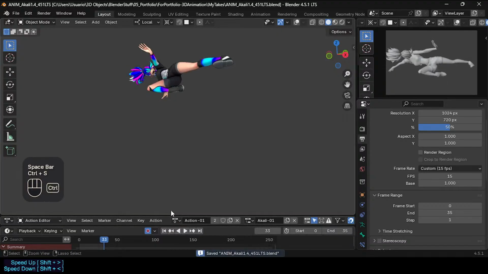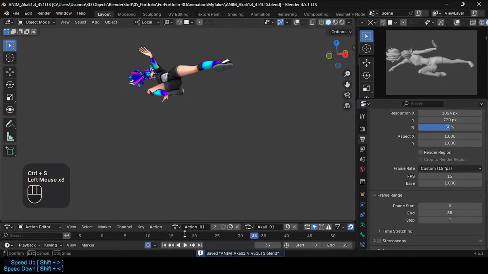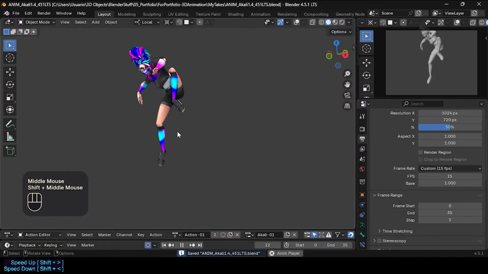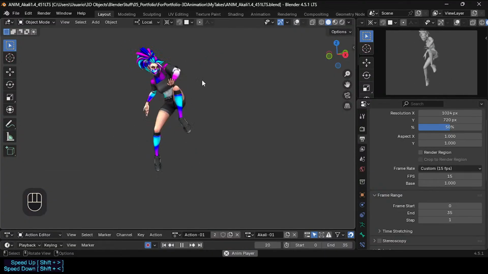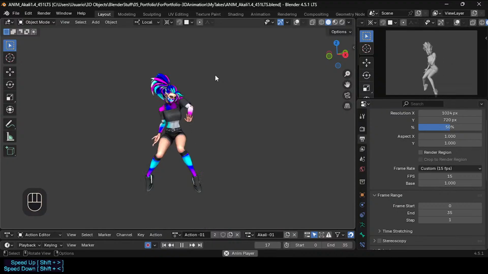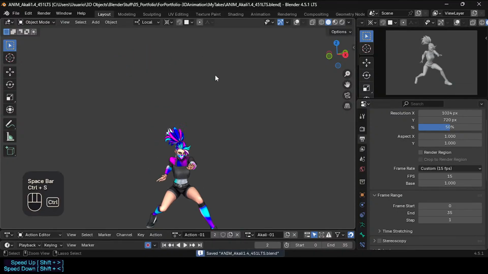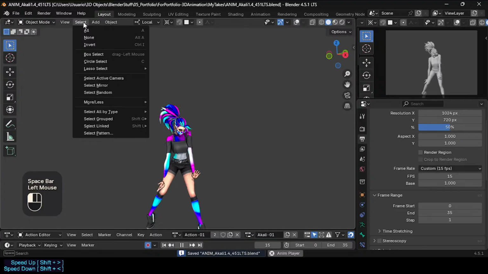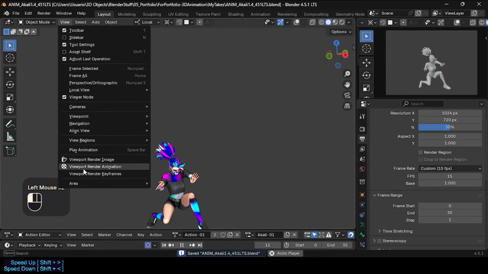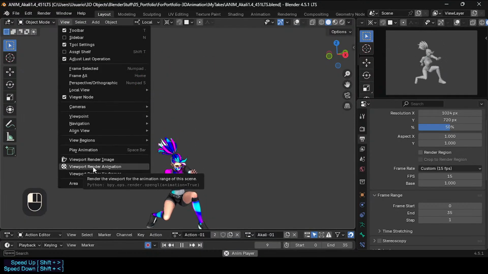We should save this as a video, viewport render animation.